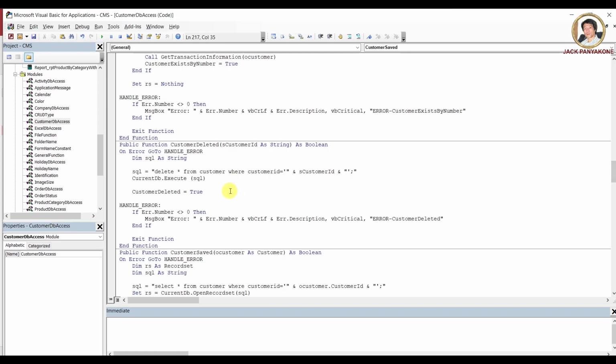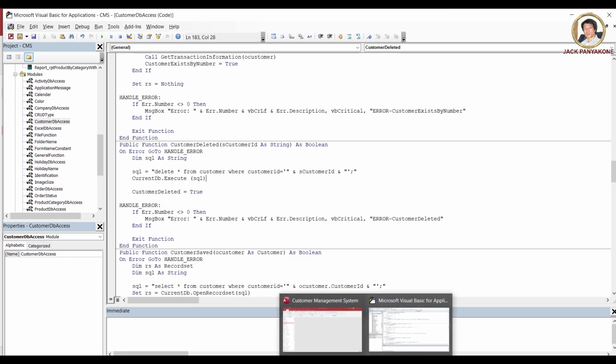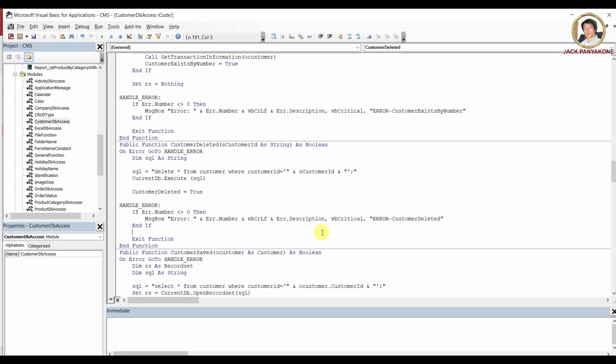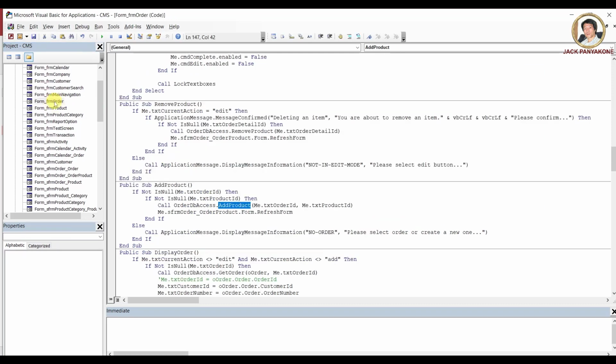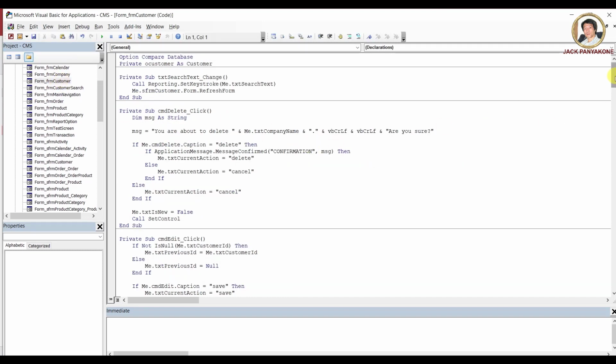And now the delete customer. Let's go back. Let's talk about the delete customer before we continue. I think that's all we have to do as far as that. You know what? Let's go ahead and continue, and then we'll come back and revisit the customer delete here. We are going to go to the order. We need to fix that, not order, my bad, customer, because we added the field.